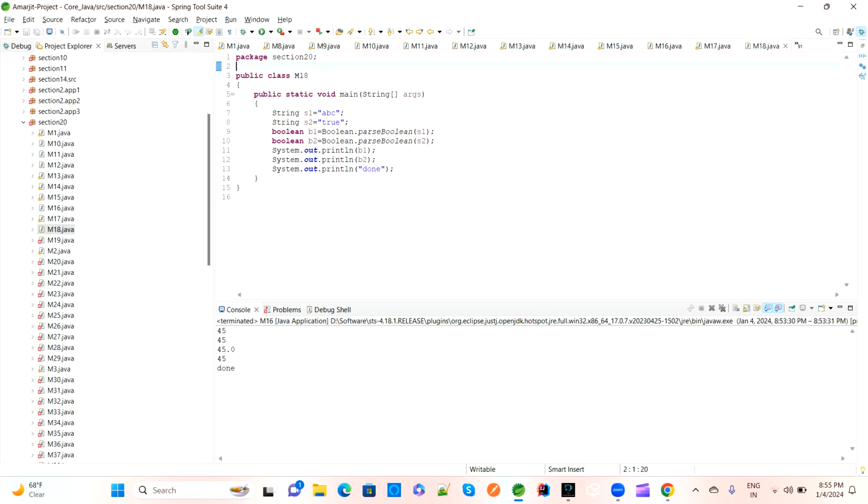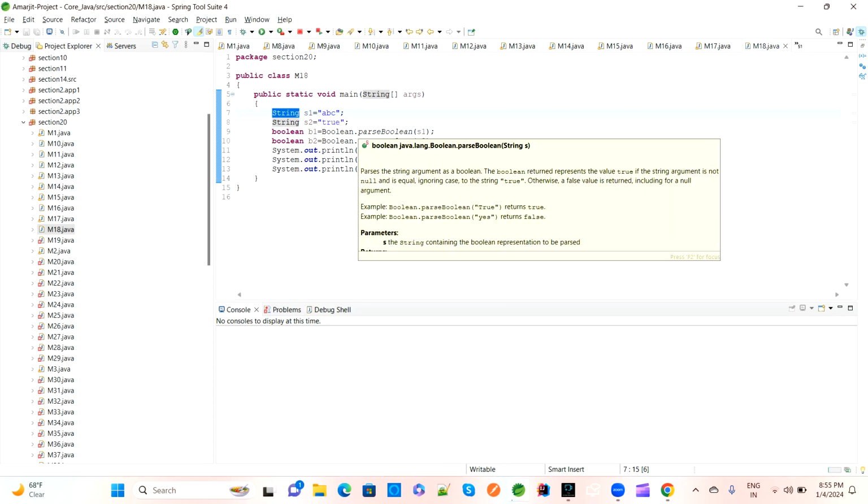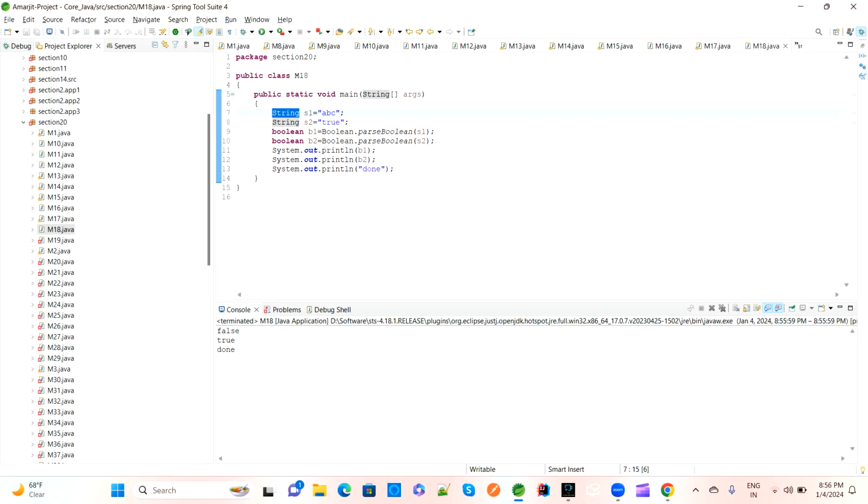Then we have this one, a string s1 and a string s2, and here we are converting them to a boolean type. Boolean is a data type, and here we are converting the string to the boolean type. How will we convert? First we have Boolean.parseBoolean(s1), and then the s1 string will behave as a boolean type. If we run this program, what will be the b1 and b2 values? b1 is false and b2 is true. Why? Because of the abc we added. parseBoolean always gives a boolean value. If you print abc123 or anything, the value will always be true or false. If you put in any other value, then by default false will be printed.